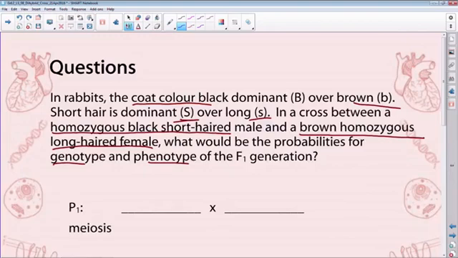Okay, here we go. We know that we have the two rabbits. We have a complete dominant, which means it's big B, and we used big S. I hate using S. Please don't use S's unless they tell you to, okay? And then we have a small b and a small s.